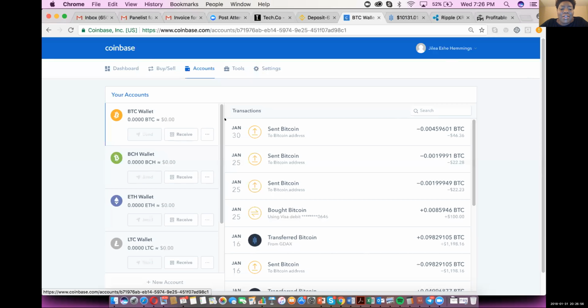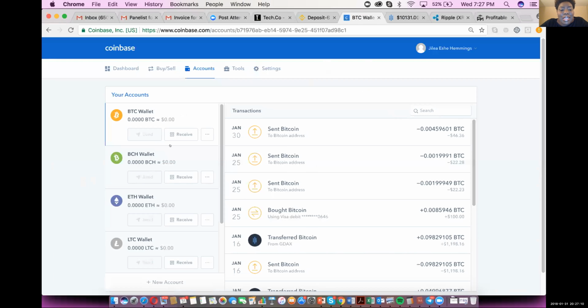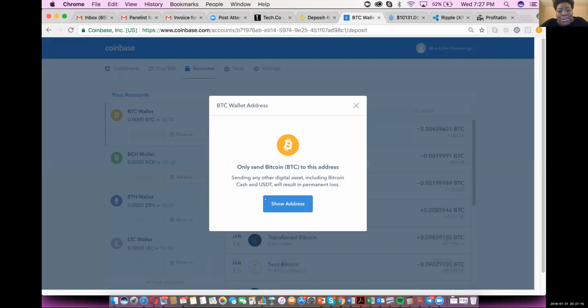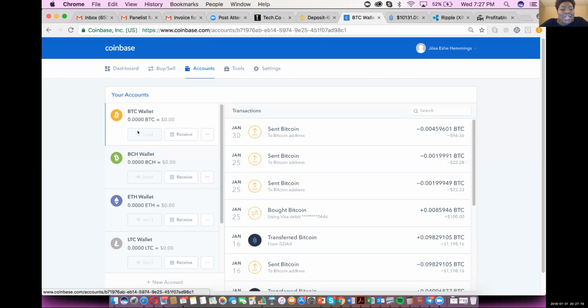There's a toggle button where you can decide to transfer it in dollars or in Bitcoin, and then you would place that address. It's going to ask you where it's going to, and you would copy this address and put it into that Coinbase. Let's see if the receive gives you an idea too. Let's see. Oh no, it doesn't. It really doesn't. But you would click the send button. You put the address in from your Binance account and how much you want to send.